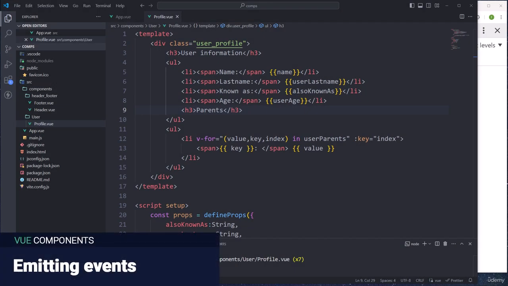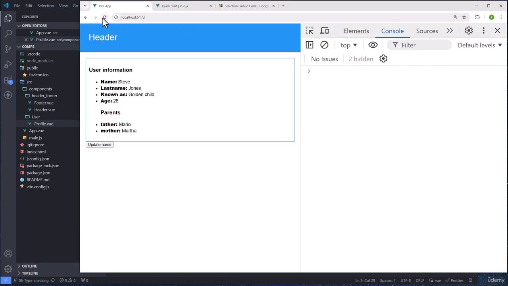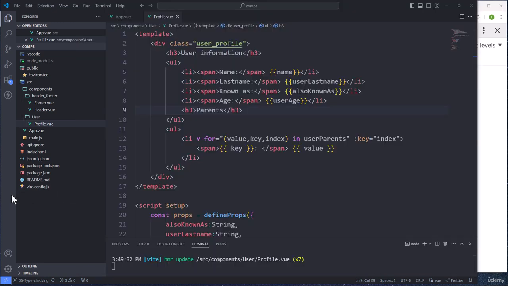So when we update the parent component, the children will update too. And we know this because we have an example right here. We have that rocket. If I update the name on the parent, the children will update. So right now, the flow is just one way, from parent to children. We update the parent, the children will update. But what if I want to update on the children and have an effect on the parent? Let's just give it a go.